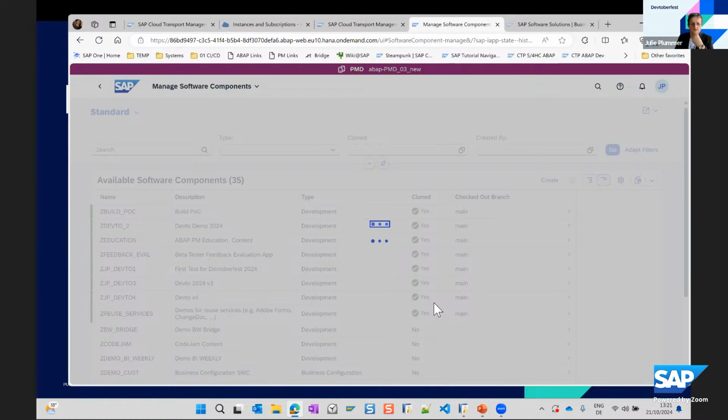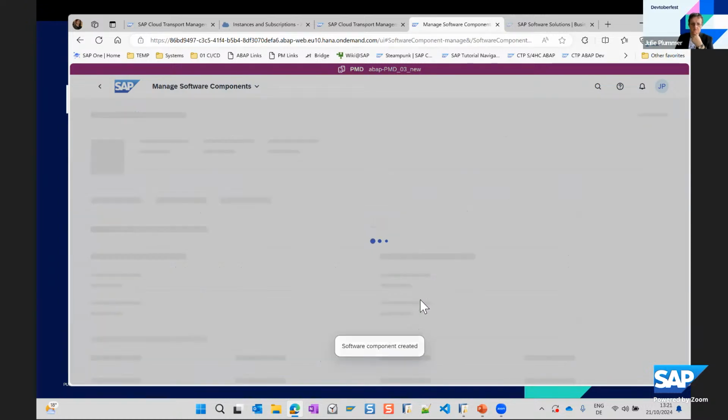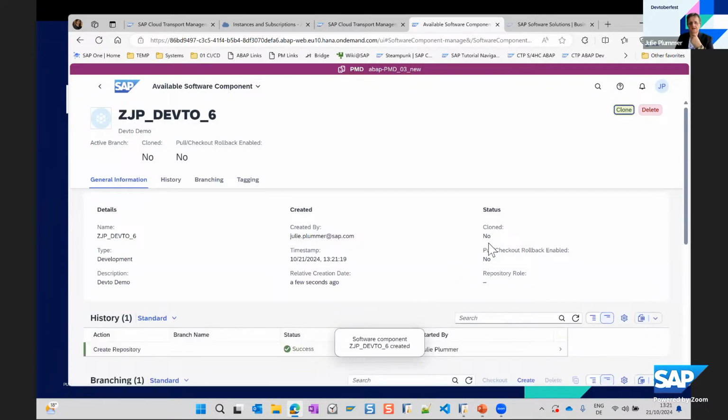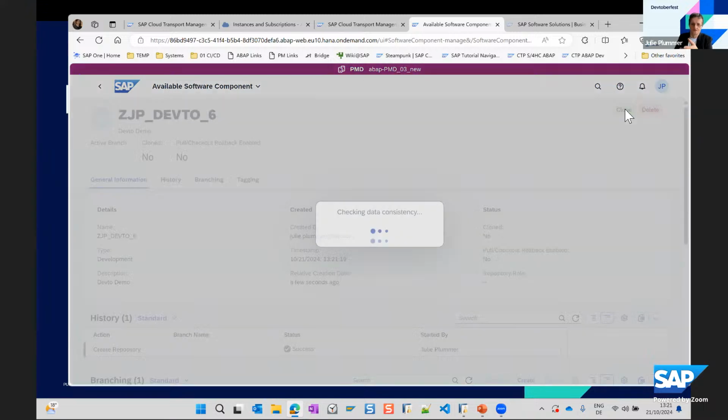And obviously that will take a couple of seconds. Well, it's not too bad. Right, so from this point, we've got a Git repo created and a structure package created in the ABAP system. Only after you clone it. Sorry, after, yes, you're right, of course. After you clone it. Sorry, I should have said I'll clone it first, I think.